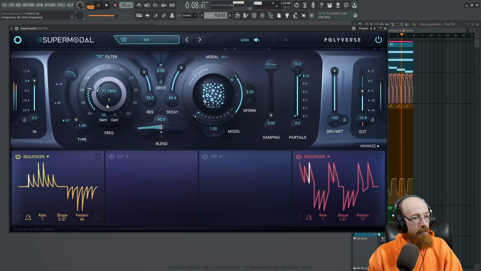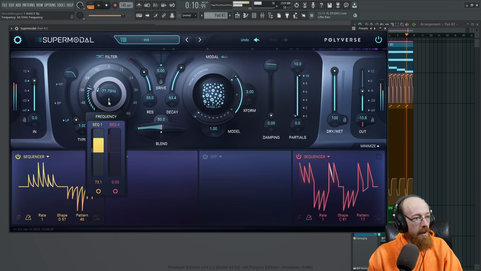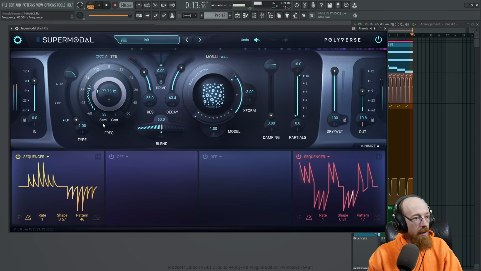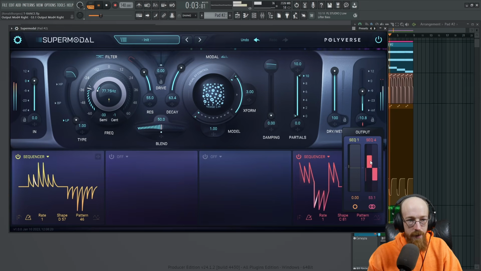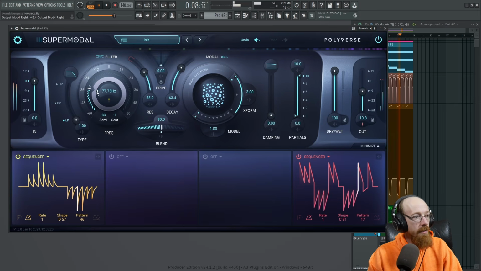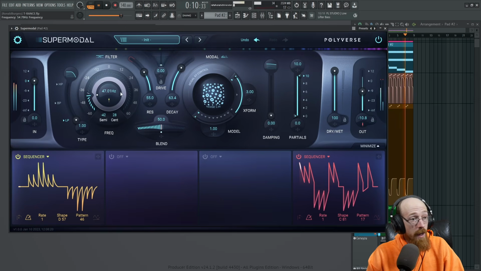Something like that is fine. For this, I think I want to rein in the stereo difference here. It's not so left-right on us. Okay, so it's moving around. We have some interesting stuff.